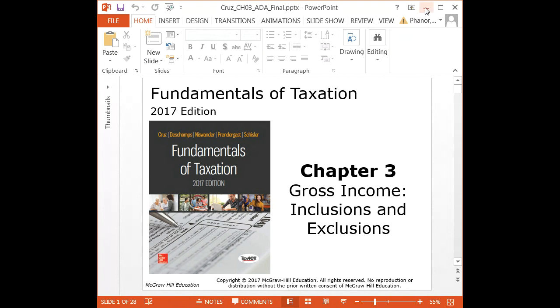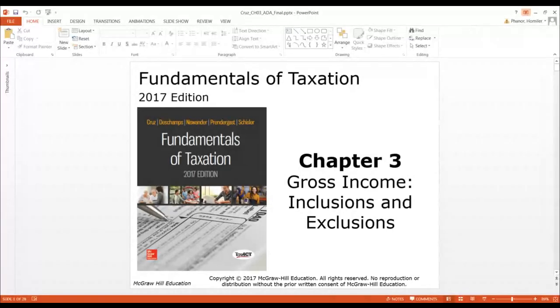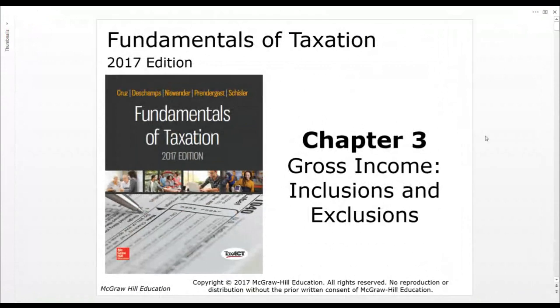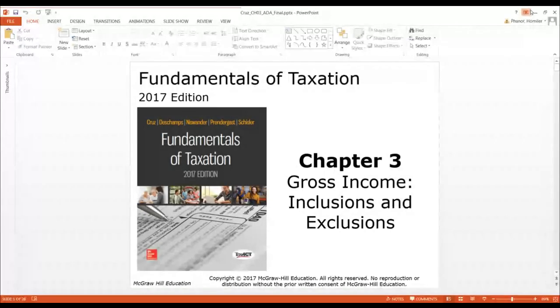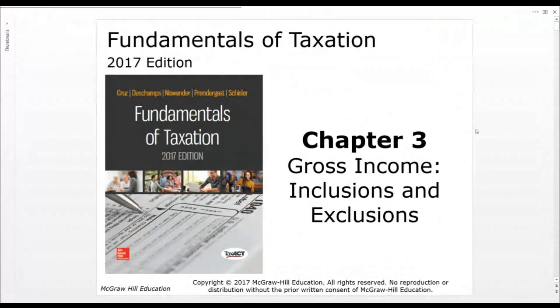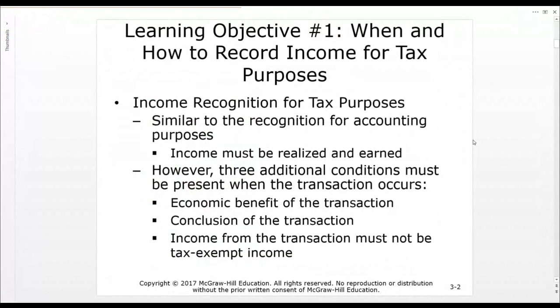Okay, I'm gonna share the slides here. And we're gonna have a view that hides that. Okay. So again, we're going over chapter 3, gross income inclusions and exclusions. Let me just make sure this is recording right now. And it is recording. So now I can go back to this.